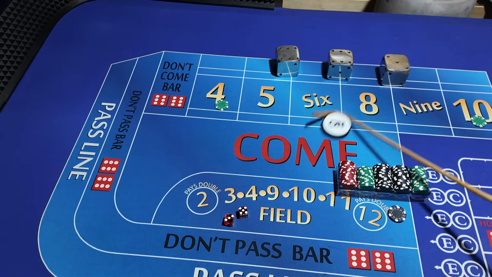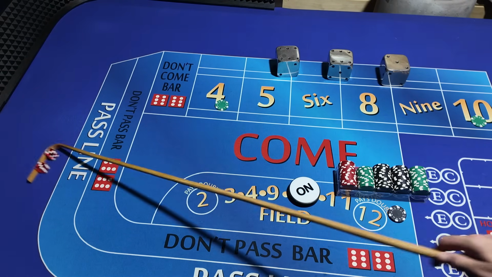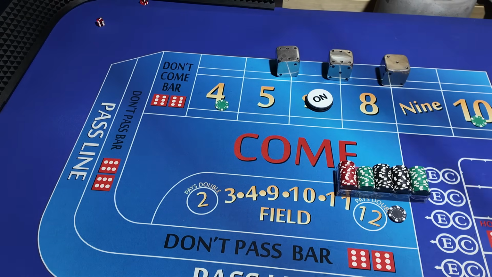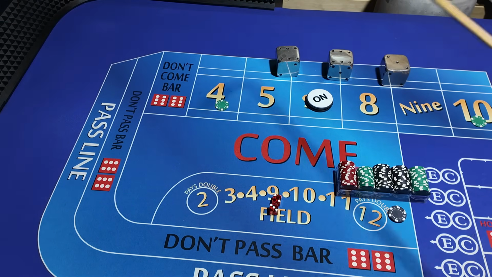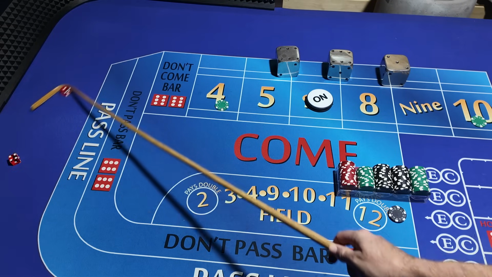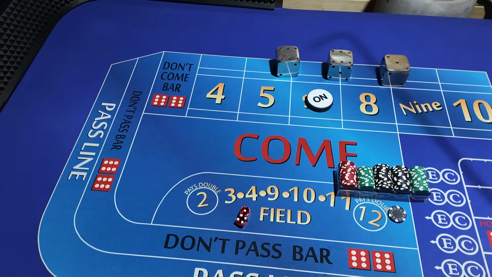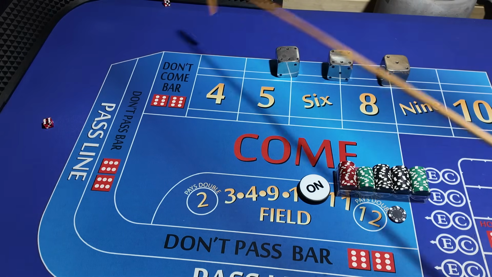Okay, now we will be off on the come out. Okay, the 6 is the point. Okay, here we go. A 5. A 2. A 7. Okay, so the 7 or the 4 or 10 was going to come. So we are going to get picked off for $50. Okay, there's a 12.